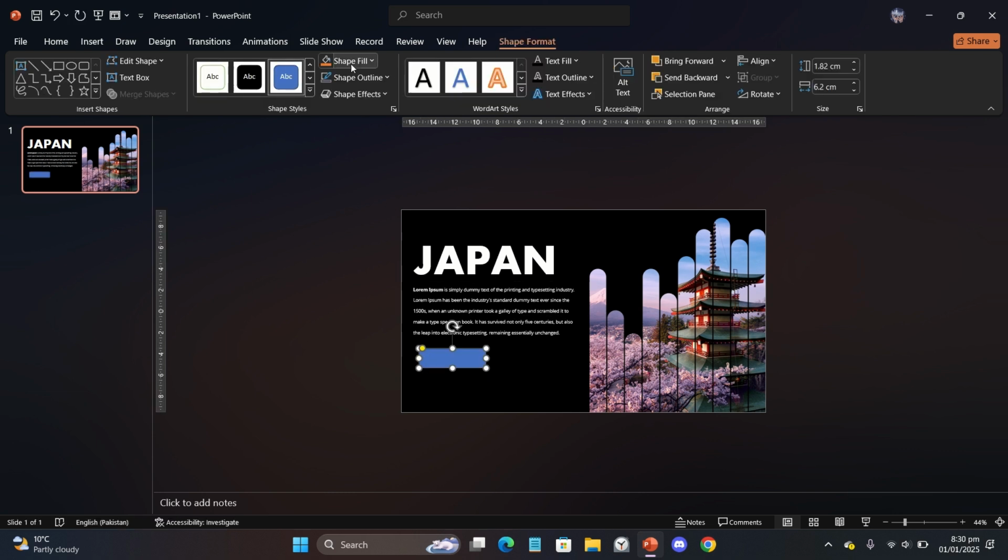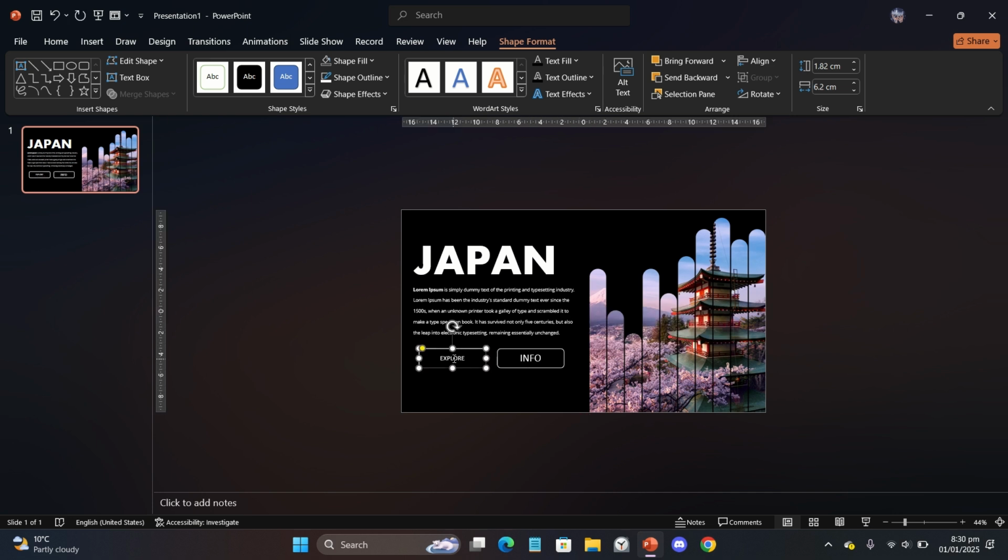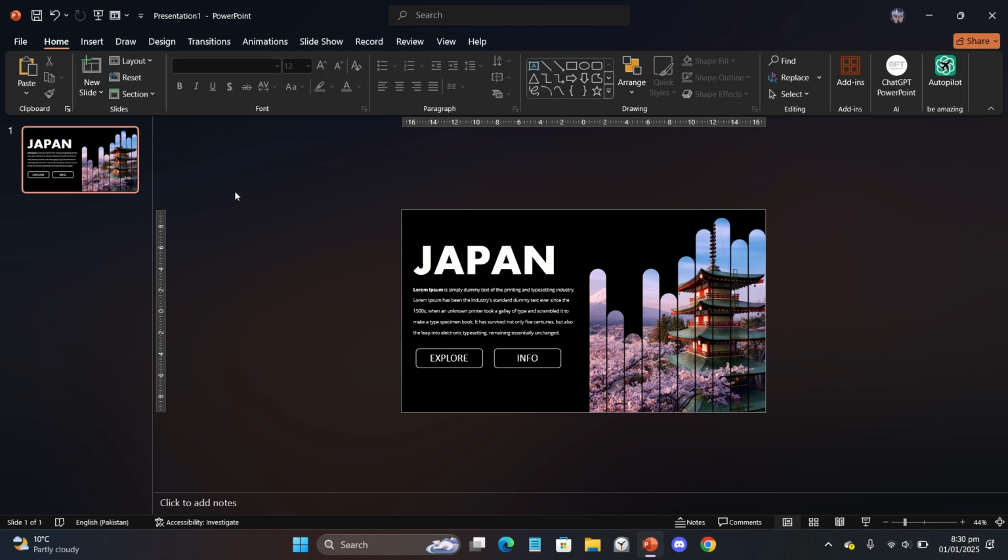We're going to set a rounded corner rectangle in which we're going to remove its fill and give it an outline of white color, give it some fill. This is going to act as the buttons, and we're going to duplicate it again. And we're going to give it text fill as well. Change the fill to white, increase the text and then put them in the middle of your slide, just below your text.